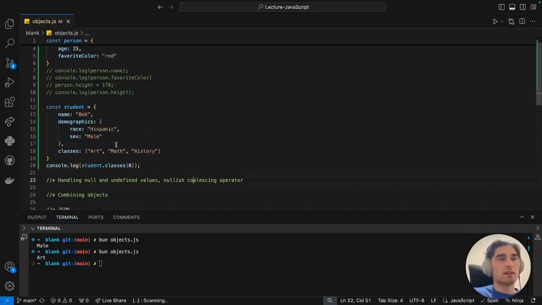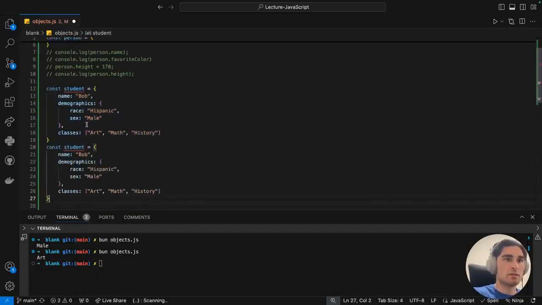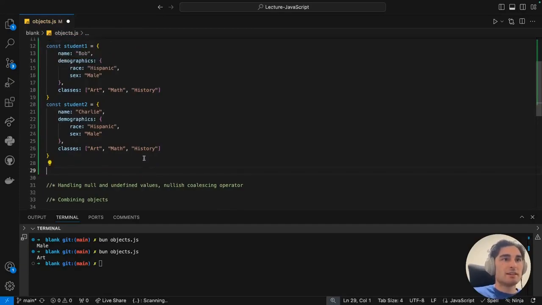Another important thing is that this is not the only way to access values within an object. You can imagine that we could have multiple students. So we could say student 1, student 2, just rename this Charlie. And it might get a little bit cumbersome to say, okay, student1.name, student2.name.